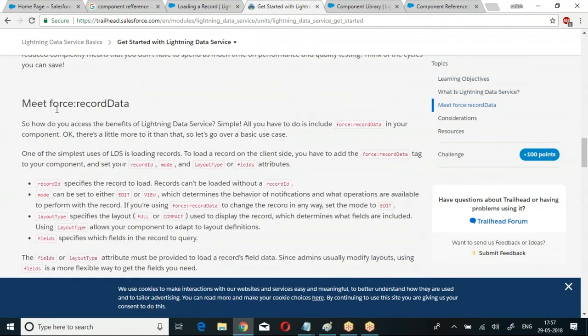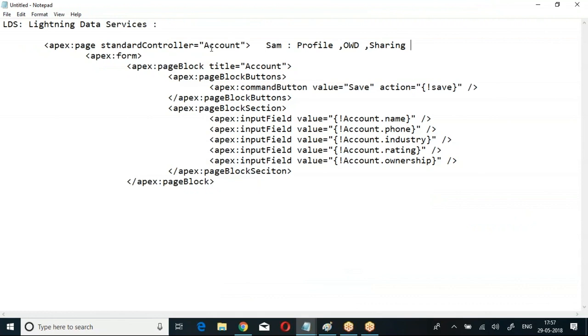Generally in the Visual Force page, if you open this page, how do you open it? Example: the page, question mark ID equal to some account ID. When you give this account ID, only then will the record be loaded, right?